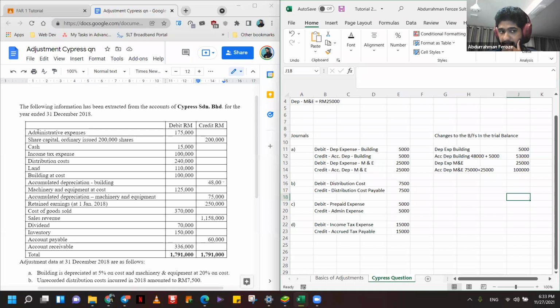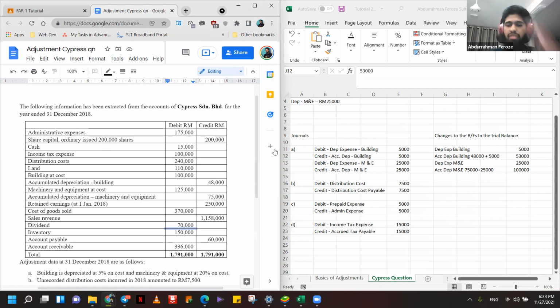When we are making the change in the trial balance, we can do it easily now. So we already know that accumulated depreciation building will become 50,000. This will have to be changed to 50,000. We'll do this and then we'll change it, so we do it step by step. So over here, what needs to be changed in the brought forward balance? Can somebody tell me? This is easy now. I did the first one, so this should be easy.